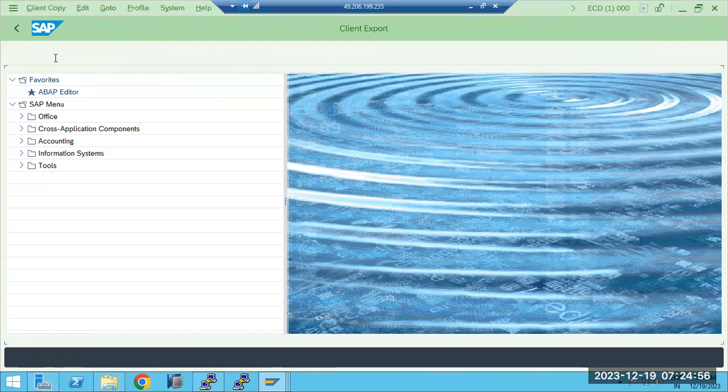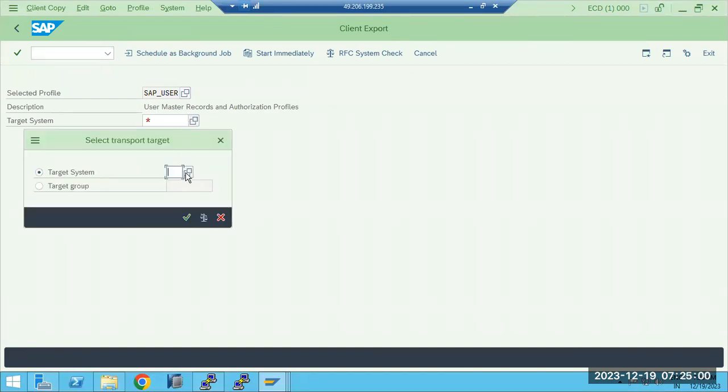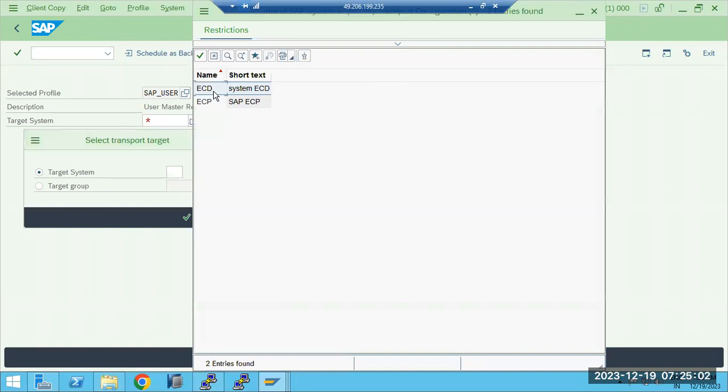Go to SCC8, select the user profile, select the target system, and then export it.